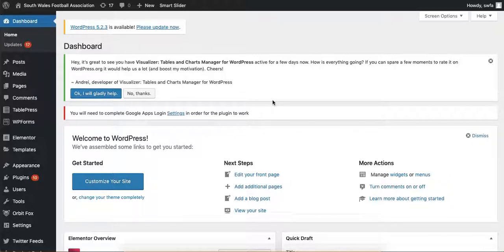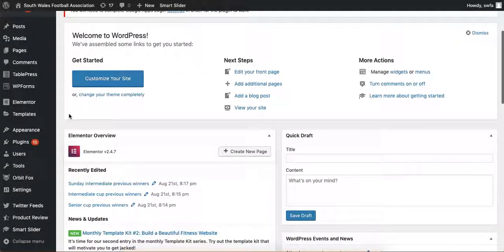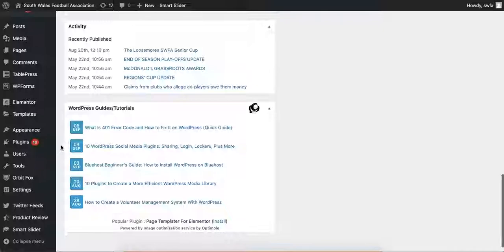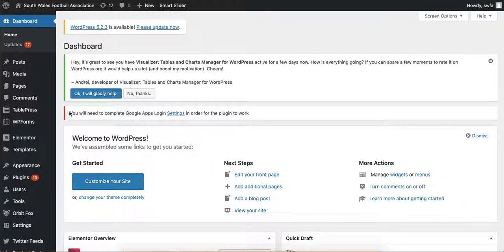As soon as you log in, you see a dashboard, and generally you can look at all these messages here. If they're red, like this, you need to take notice of them. The green ones are generally informational. The red ones generally need attention, and sometimes they have to do with updates on apps and plugins. And then here you've got a welcome to WordPress and other information. You generally don't need to worry about this page. Just take note when information with a red bar comes up, because it could be important.